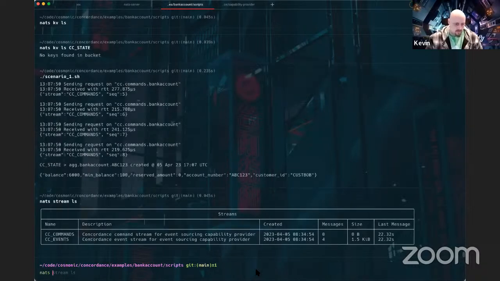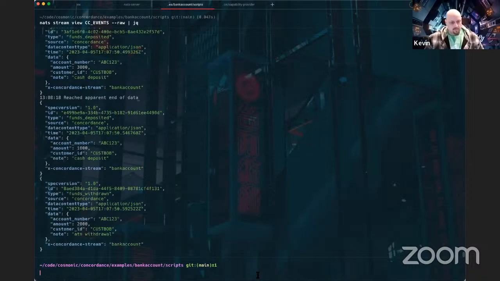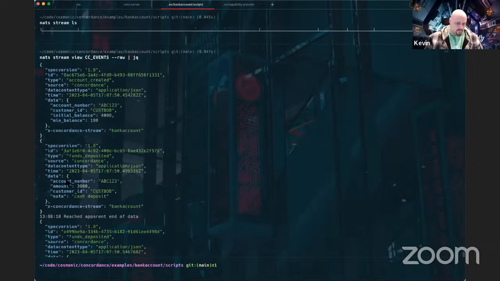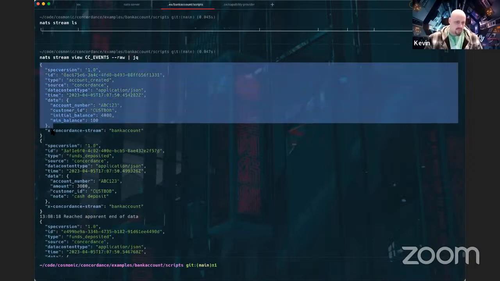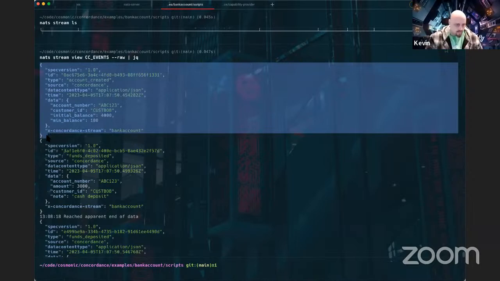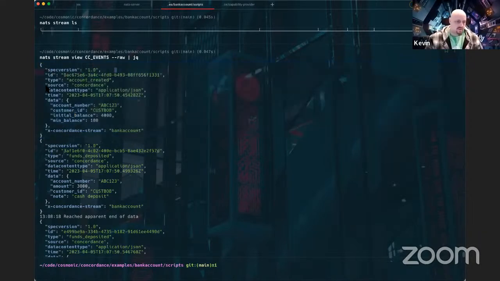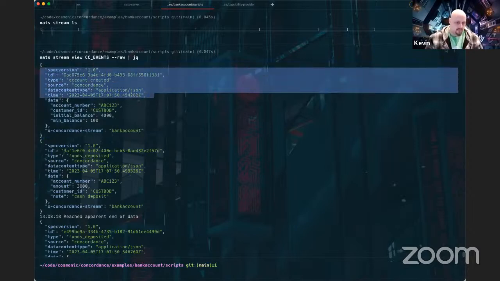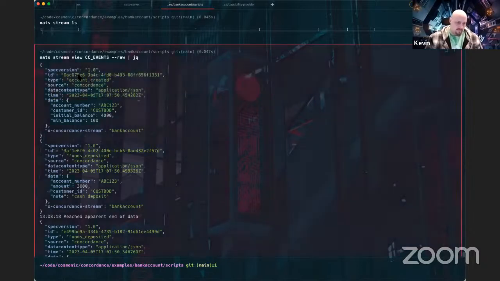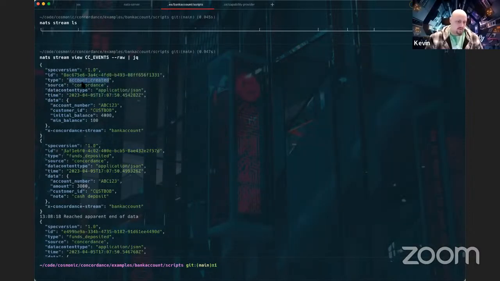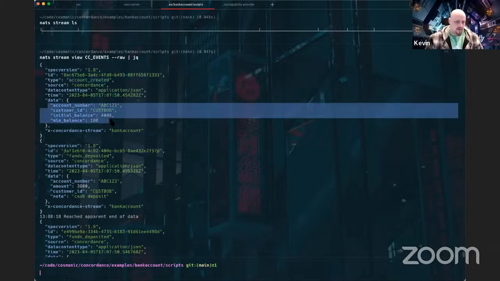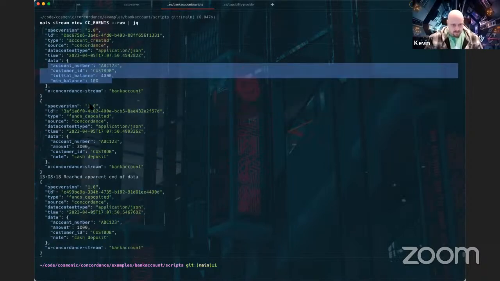If I were to take a look at the event stream, you'll see that these are all cloud events, and CloudEvents is a specific standard. I think it's part of the CNCF, but basically it's just a specific type of JSON envelope around some data that has the event ID, the event type, which is the fairly important bit, and then the data that came with the event. So we can see that all these events are there.